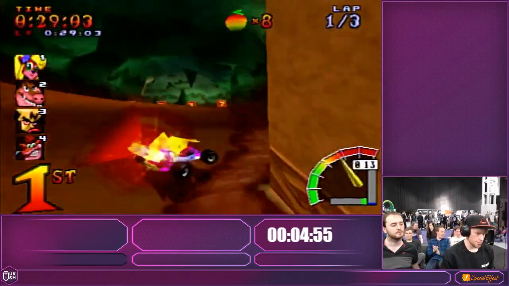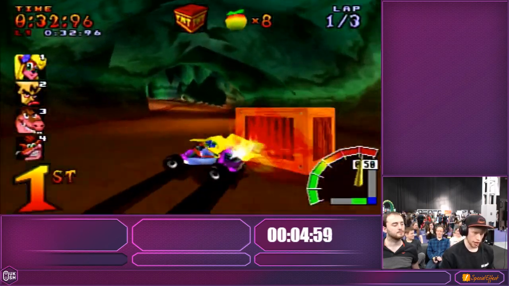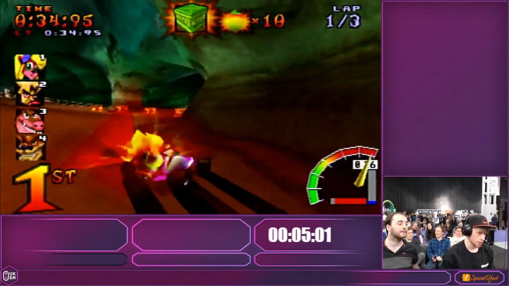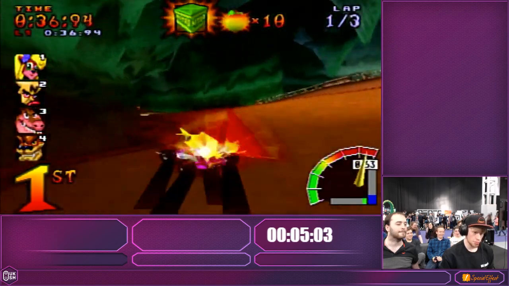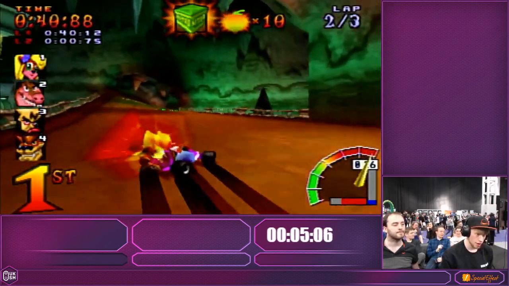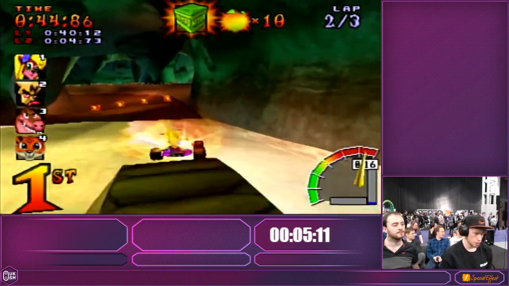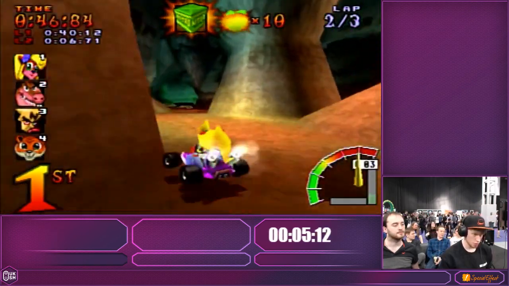And basically, every crate will give you an amount of Wumpa, but you're guaranteed to have 10 Wumpa as long as you pick up 2 of those crates, because the most Wumpa you can have is 10. So obviously the minimum is 5, so 2 5s is 10. So you're guaranteed to get 10 Wumpa if you get 2 Wumpa crates.